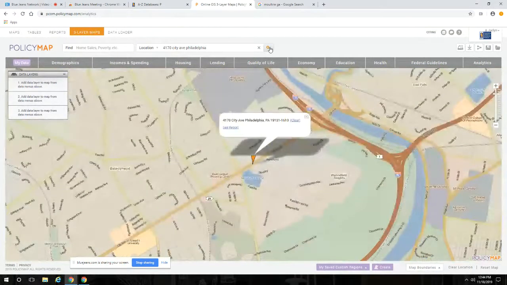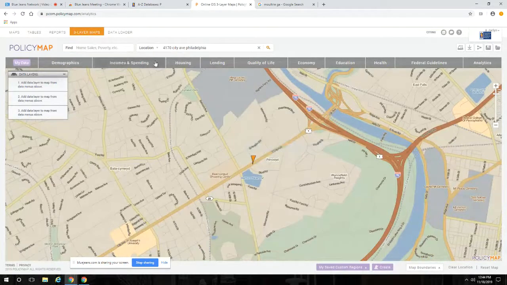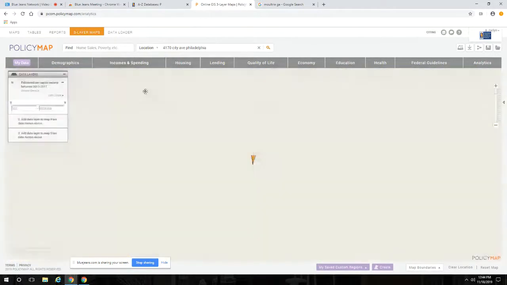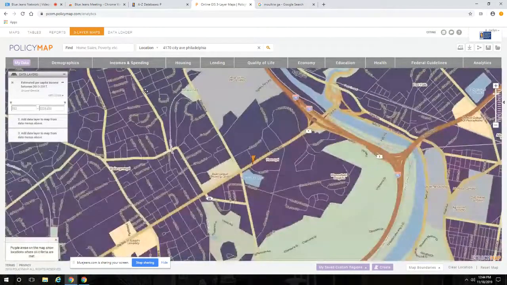All right, so we're zoomed in here. And you could actually just click the report, see the report right from the map. All right, so right now I want to look at incomes and spending. So we want per capita. And right now, when you first start this, everything is going to be purple because everything is being selected. You are looking at per capita from $32 to 100,000. All right, let's go instead 60 to 100.